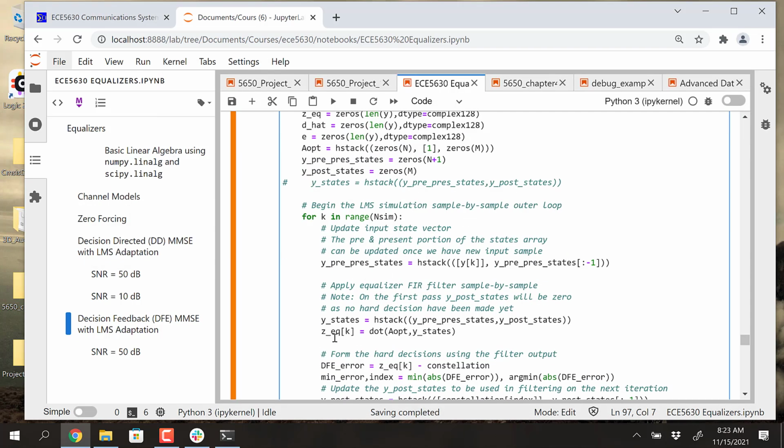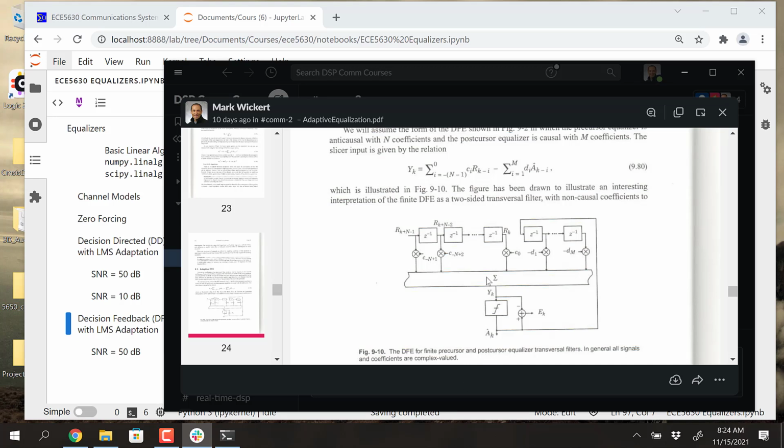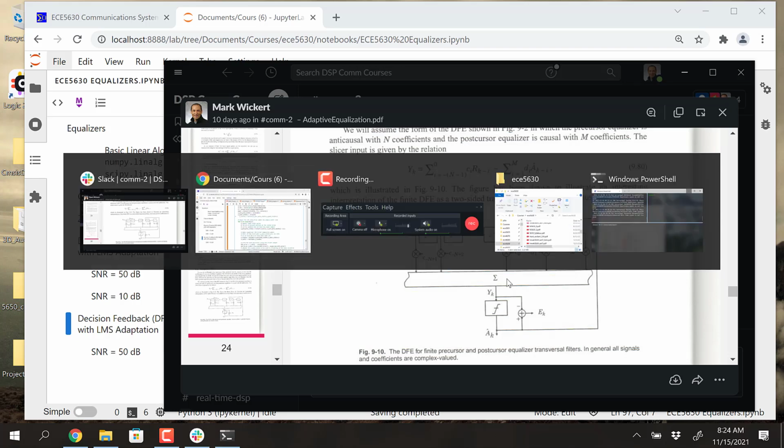So once that loads up, then I just do a dot product, or this is called a sum of products, where I'm just taking the coefficients, which were initialized up here to be 1 and 1 at the end of the pre and present array, and zeros otherwise. And then I'm just going to dot it with the states. So that's the filtering action, and that would be exactly doing all these multiplies and then summing up. That's done in that one step, because that's what the dot product would do, sum of products. Okay. And it handles complex too.